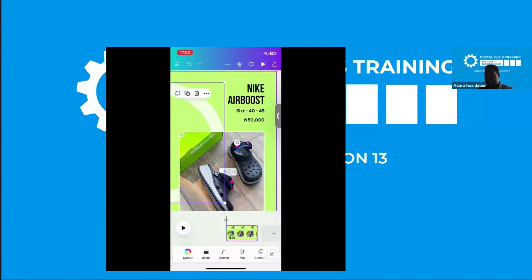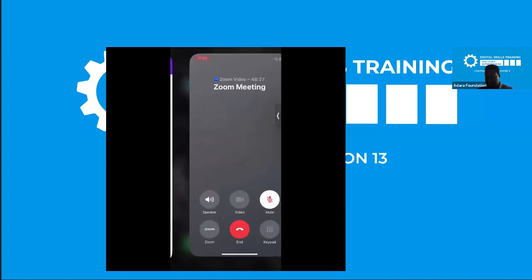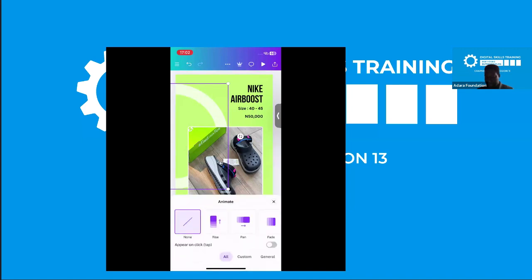So let's do something with our circle here. If you go back to animate, I think I have to keep it selected. Okay. What's something we can do with the circle?